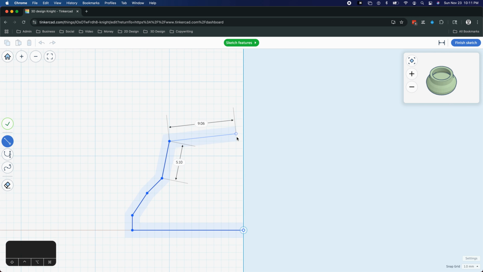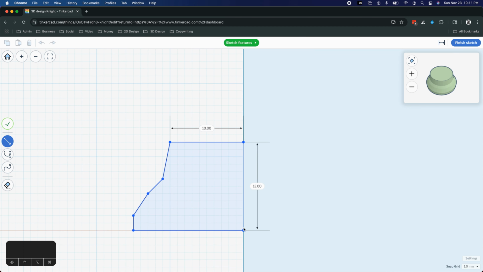And then I'm going to come over here, and we're going to go down. You can see that that's 12 millimeters. I probably want it a little bit more like 15 millimeters, 20 millimeters, so we'll change that later.